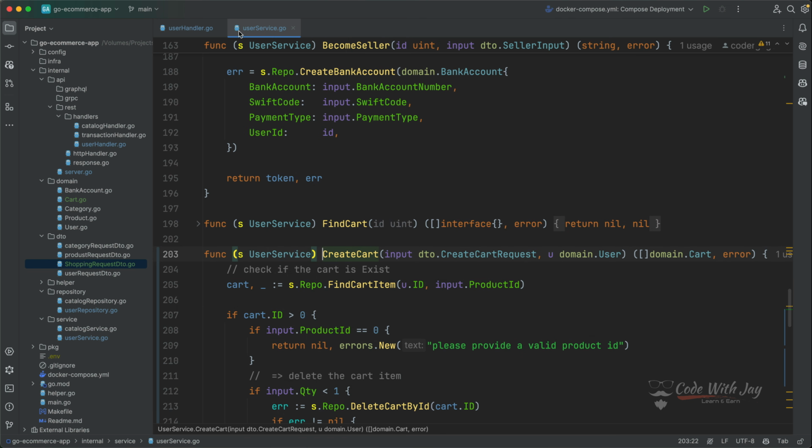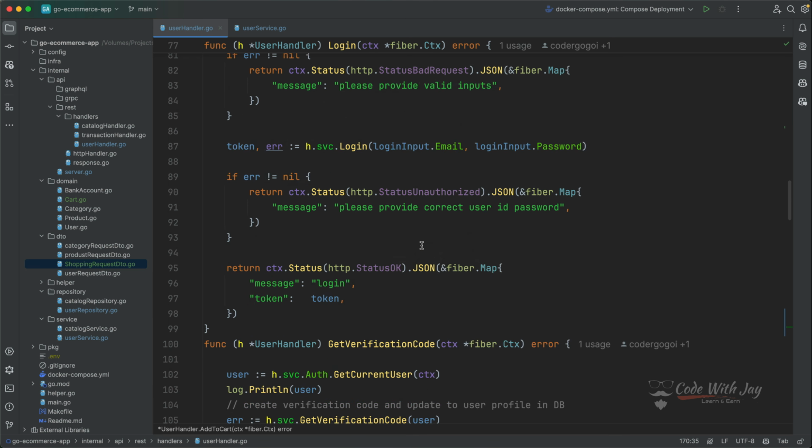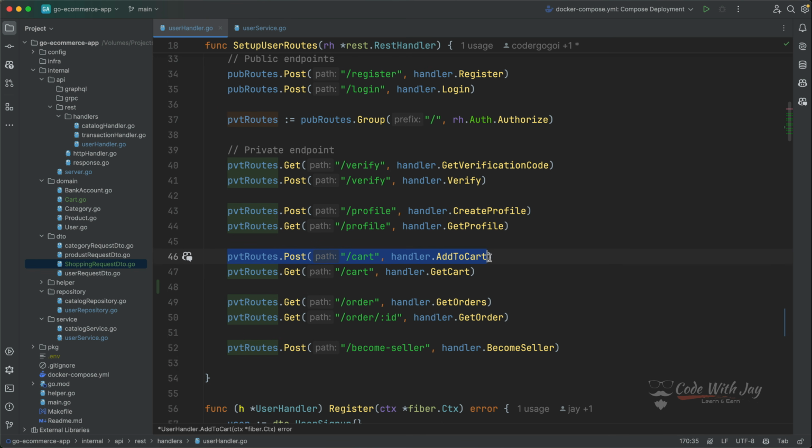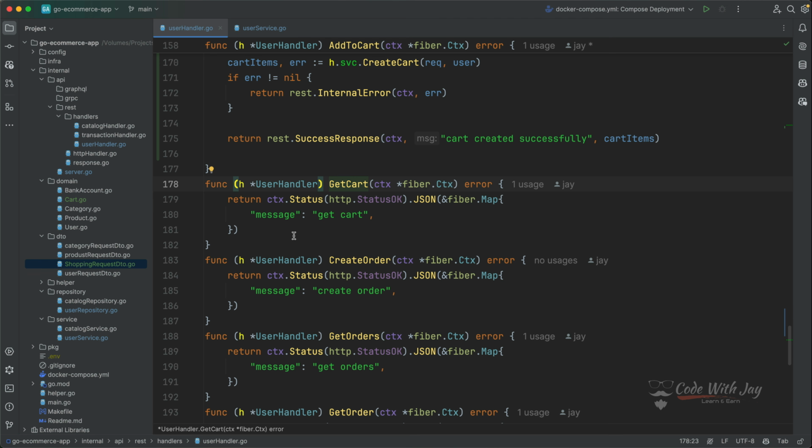Right, so now in this episode, we're going to handle how we can get the cart information. Once the cart has been created, we need to make sure that when the user tries to get the cart information, it gets returned to the user. Then let's go to our get cart functionality, and here we are going to add a couple of lines of code to handle our get cart data.